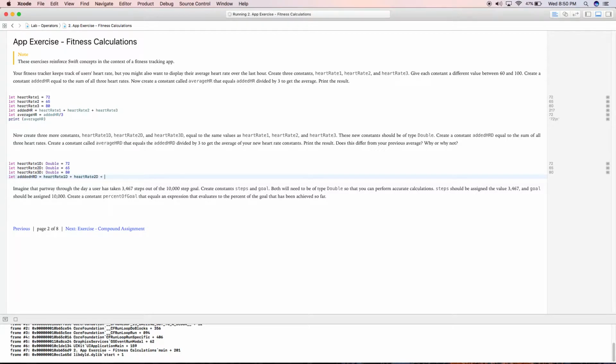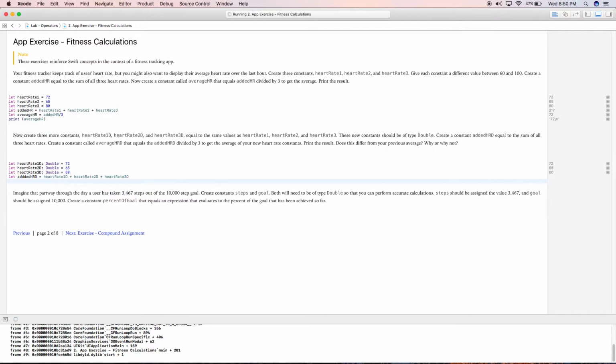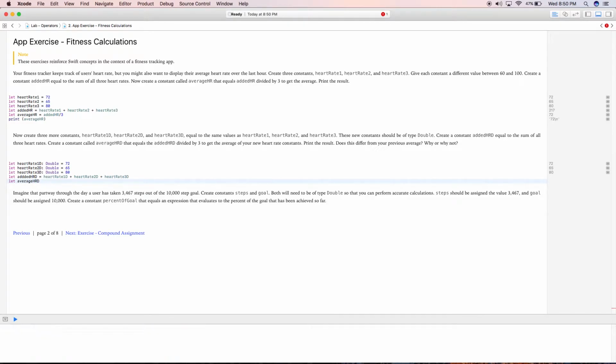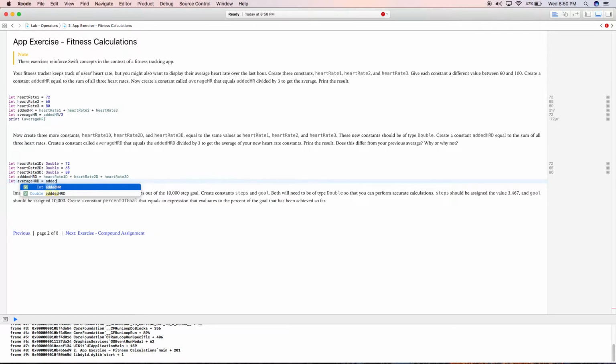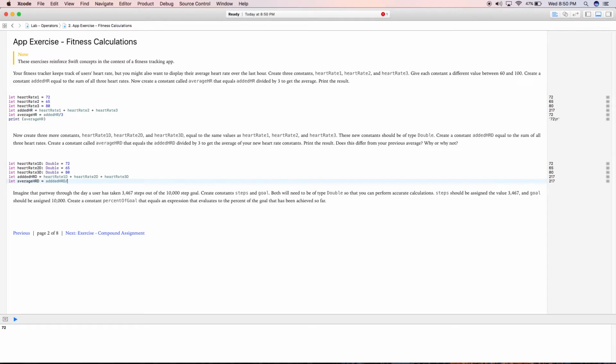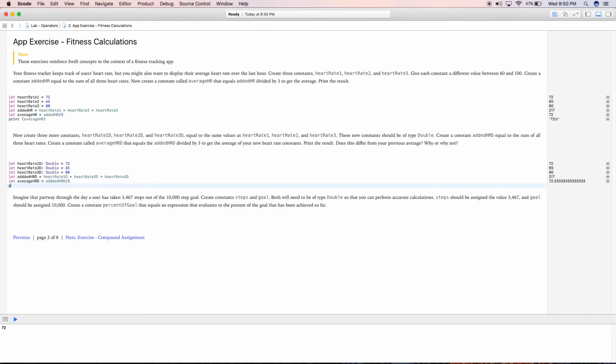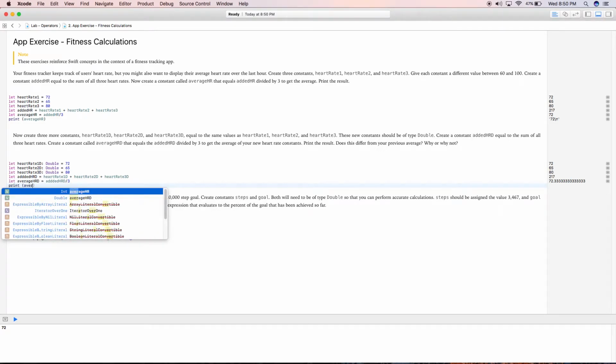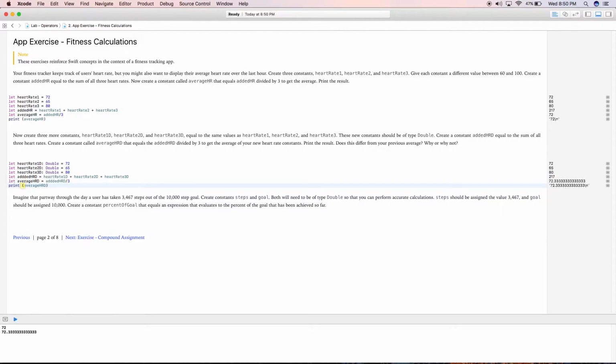Oops, heart rate 2D plus heart rate 3D. Great. And finally, let average HRD, which is heart rate D, equal to added HRD divided by 3, and we're going to print average HRD, and that should give us 72.3333.